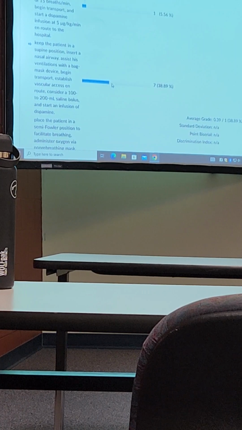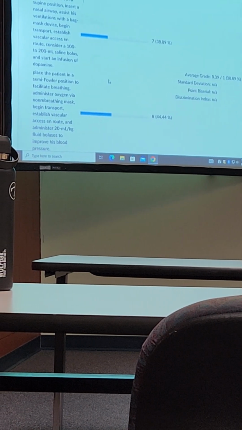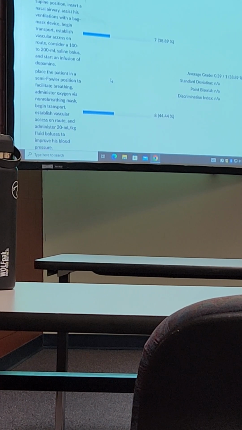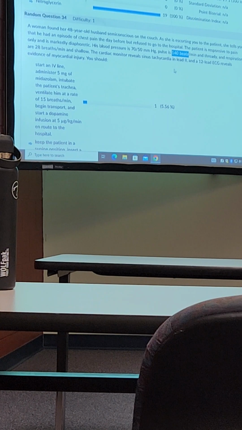So a rate of 20 and shallow would be anxiety? Well, it doesn't necessarily mean that. Yes, but he is responsive to pain, diaphoretic, blood pressure is not good. If the only information we got was breathing 28 and shallow, yeah, you could make that argument. But way too much other reason. The other thing, he's still symptomatic. I know we would treat over 150, but he's symptomatic, his blood pressure's low. And does he have epi after the epi infusion? I don't know.